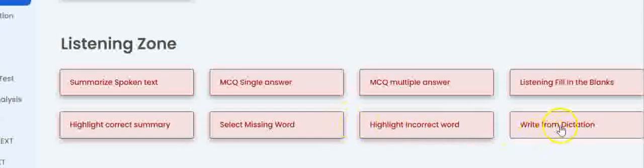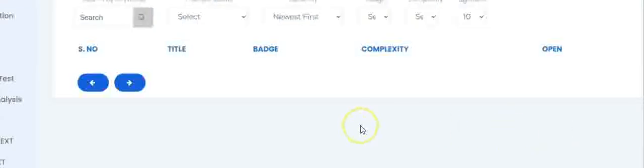Now the last section, okay, last would be write from dictation, which is very important to carry your score. So here you will be getting 4 to 5 write from dictations, and each question would be around 8 to maximum 13 words in length. Okay, so you need to write all the words of the sentence correctly.